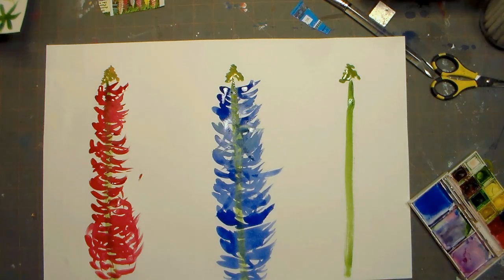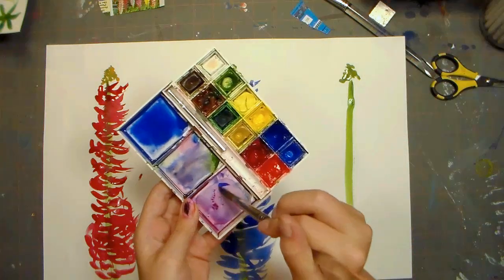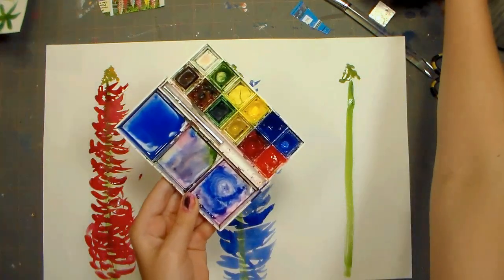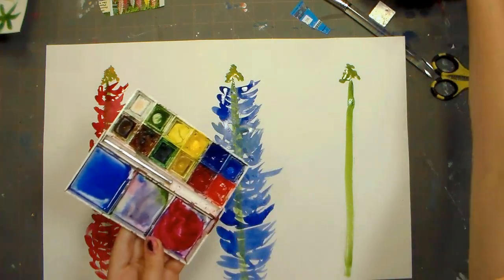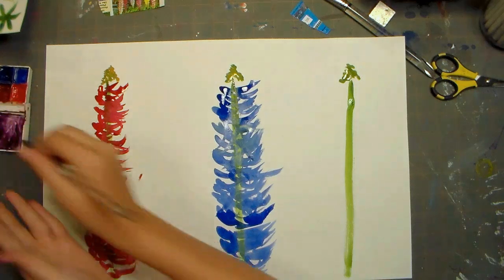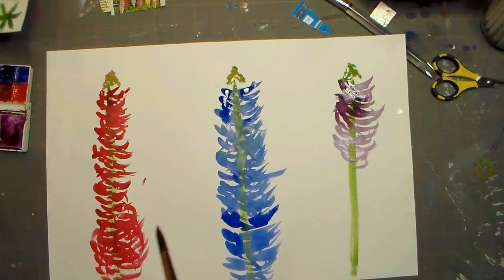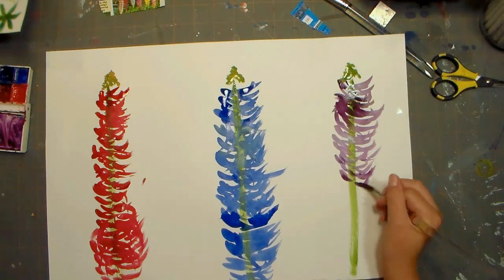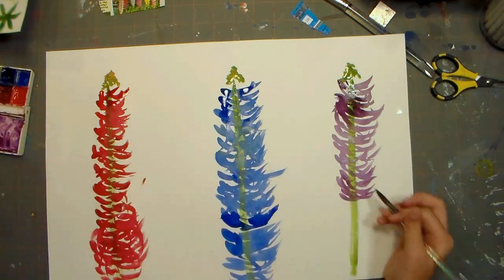So I'm rinsing off my brush. And now I'm going to make this purple, so I'm going to use this blue and put it in. Make sure you always rinse off your brush before you change colors. Then mix that in. I'm going to put some more blue in there, because the pink kind of overpowers the blue. That's kind of a very pretty color, and it kind of matches with the blue, so I like how they're right next to each other. Again, I'm going to do the same petals — U-shaped ones — but they come out bigger or smaller with different brushes. When I started, it kind of looked like Nike swooshes, so you just want to get some practice and the more you go along, the better it will get.